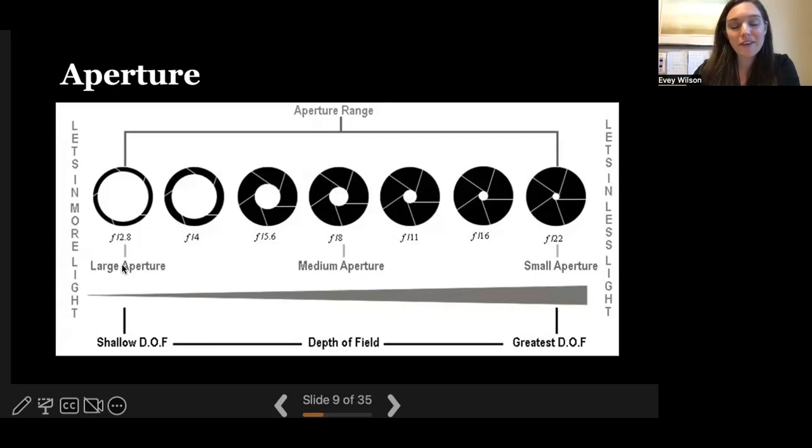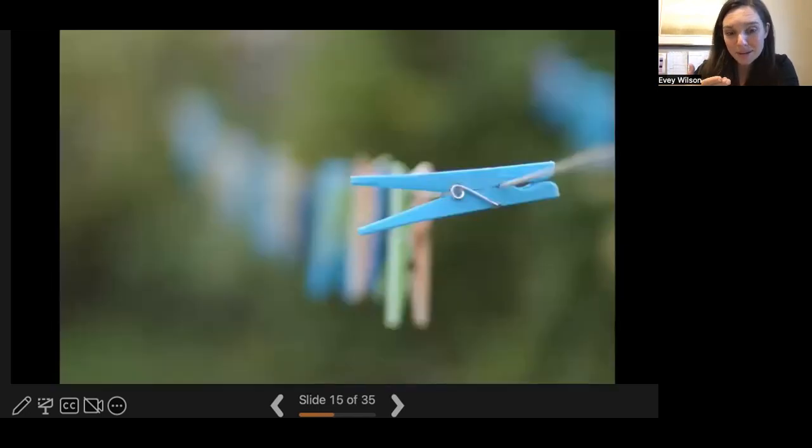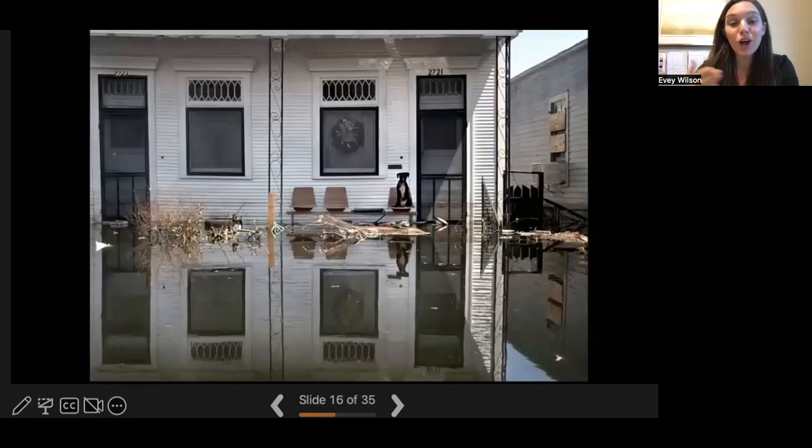So F22, F2.8, you're going to get something like this on the left. F18, you're going to get something more like this. All right. So this is a very shallow depth of field, something like F2.8. This is a very large depth of field where you can see details on the house and the water all over the image. This should be a very large depth of field. I actually think there's a lot of information that's lost when you use a very shallow depth of field.